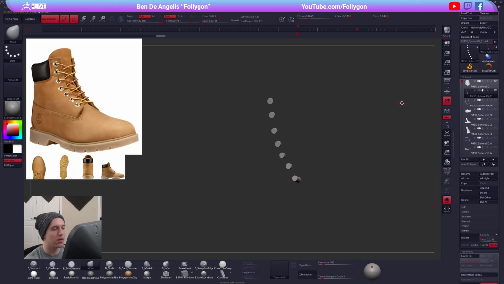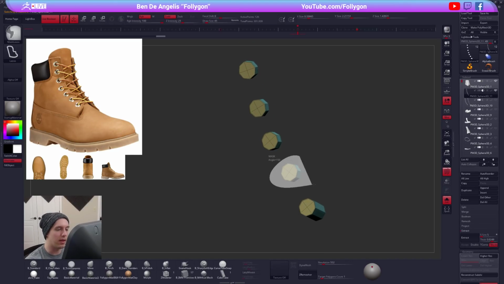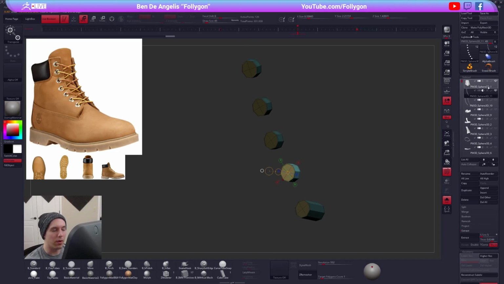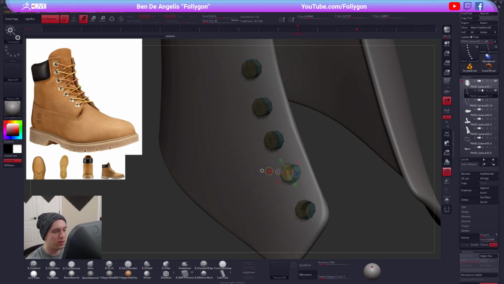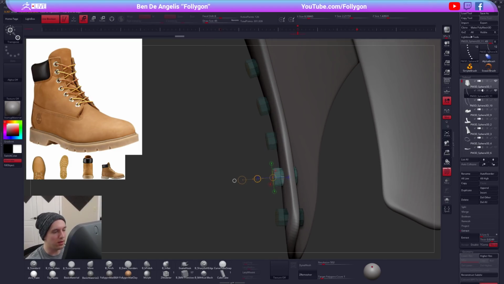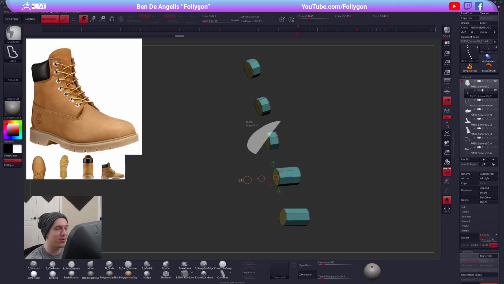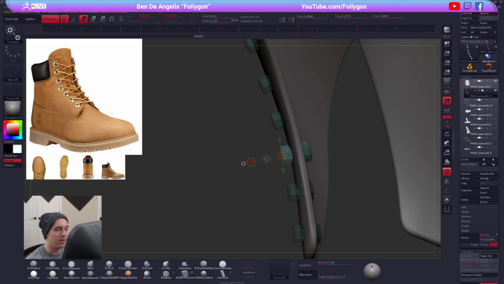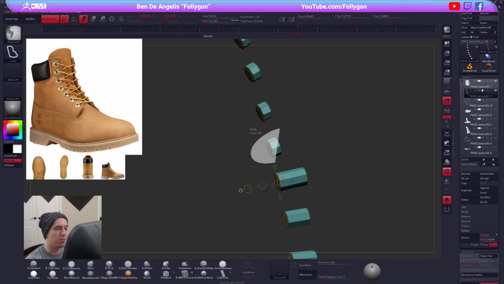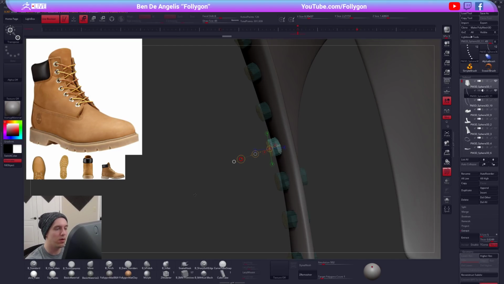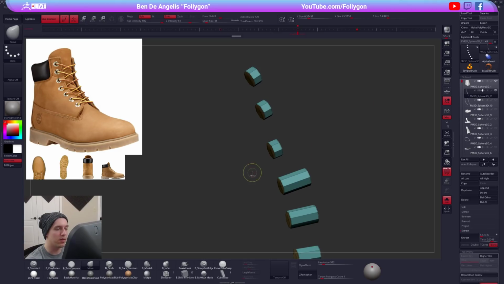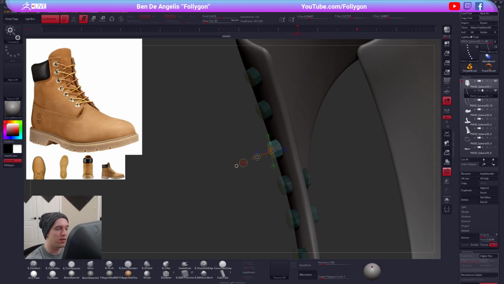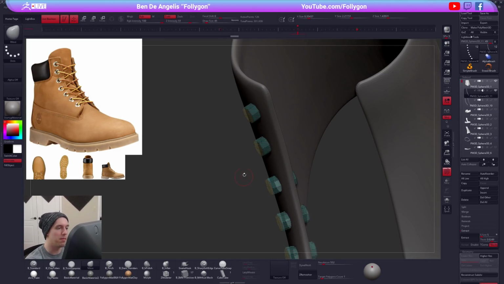Okay. Here, I'll go ahead and lengthen the rest of these to make sure that they're going all the way through. They're not even cutting in a little bit, so let's fix these real quick. I am using my transpose line to align to the surface of the geometry, and then just pulling those all the way through, kind of masking them off really quick. I'll just do this really fast, since we're a little short on time.